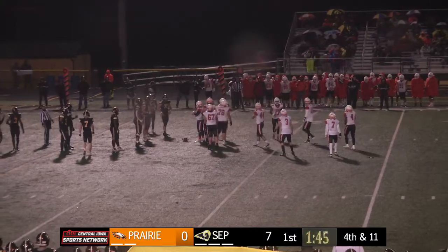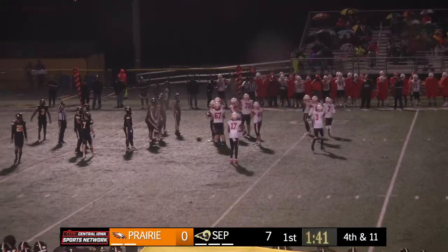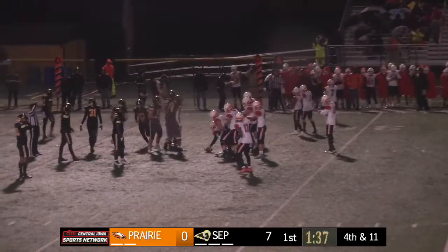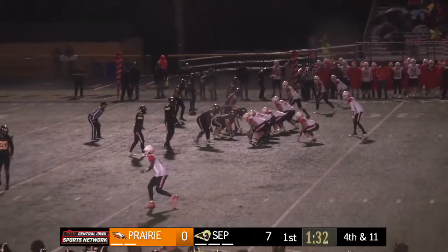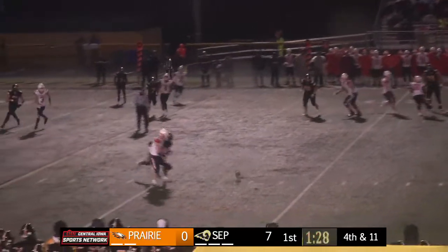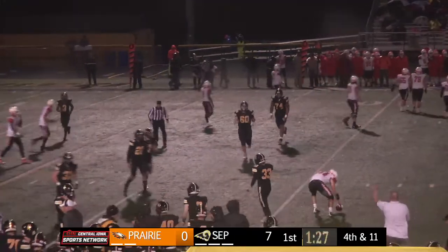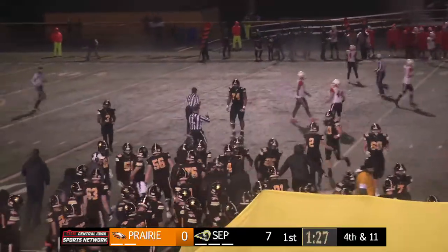You're talking 47 where they're at right now. Things get interesting here. They're going to put 3-4 down on the line for Southeast Polk. You could run a draw. No one's going to be back there, so they're not thinking draw unless they go to Jones. But I don't know. This will be interesting. Drops straight back, looking, throws it out, and it's a duck out there that drops short as Phillips is just unable to get anything on it, and they turned it over on downs.